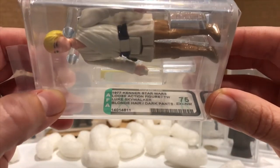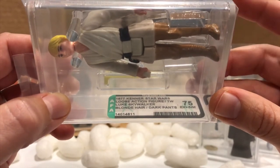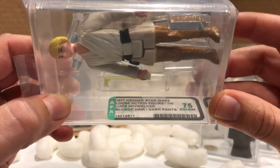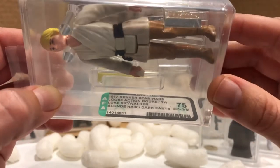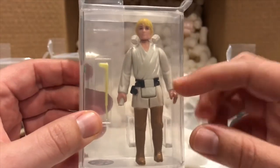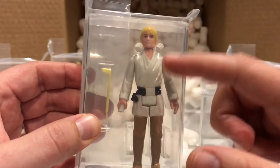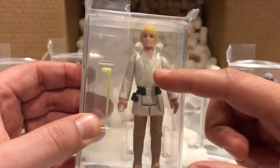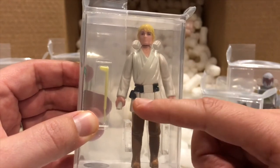So here we have a 1977 Kenner Star Wars loose action figure. This is a Taiwan country of origin Luke Skywalker, blonde hair, dark pants, and he receives a 75. So not too bad. These guys are kind of hard to maintain because they got so much white, and it's so hard to get these guys mostly all white.